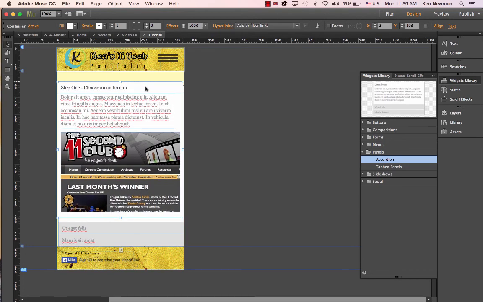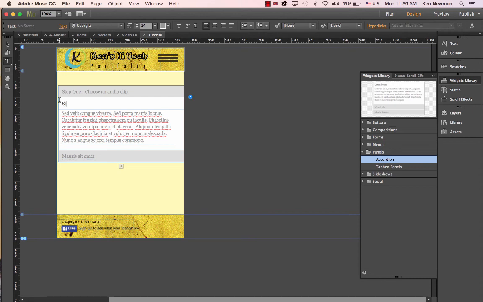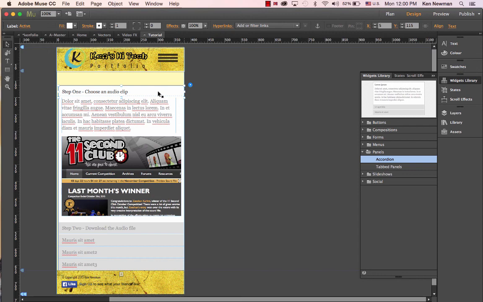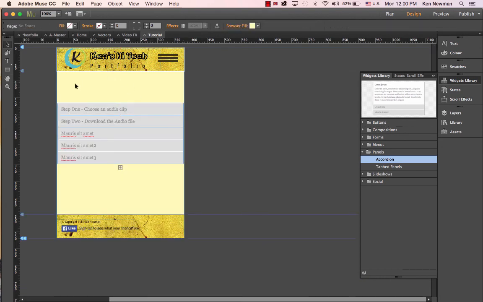so that's how I would go about doing that, and for each step, 2, download the audio file, etc. As I need more steps, I would add more steps here, and eventually I'll have my tutorial here. Again, I would introduce it.